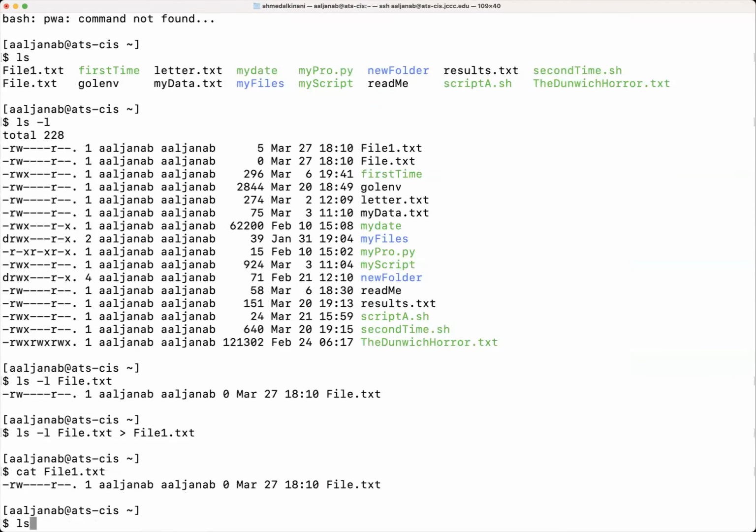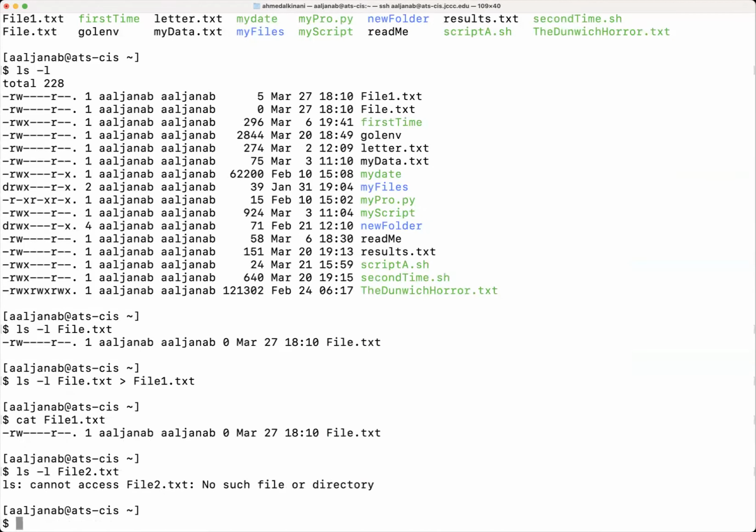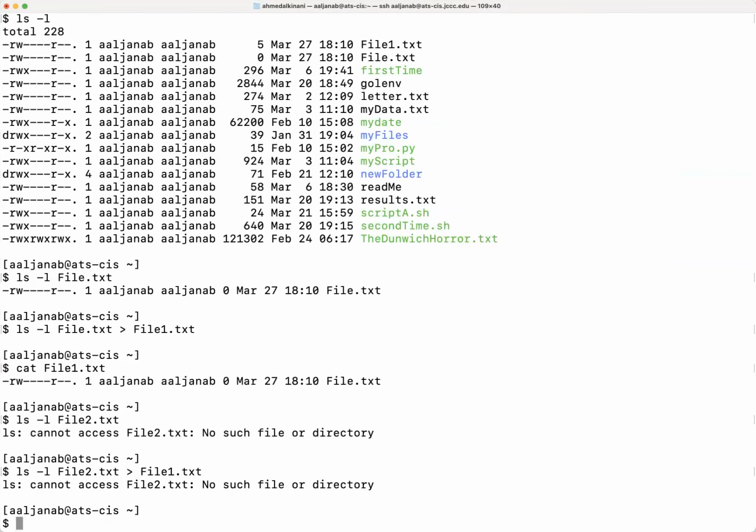Now let's try this: ls -l, and I'm going to go file2.txt. Now again, if you print that, it tells me no such file. That's again the work of the standard error. Now what I'm going to try to do in this case is redirect that to file1.txt. And look what's going to happen here.